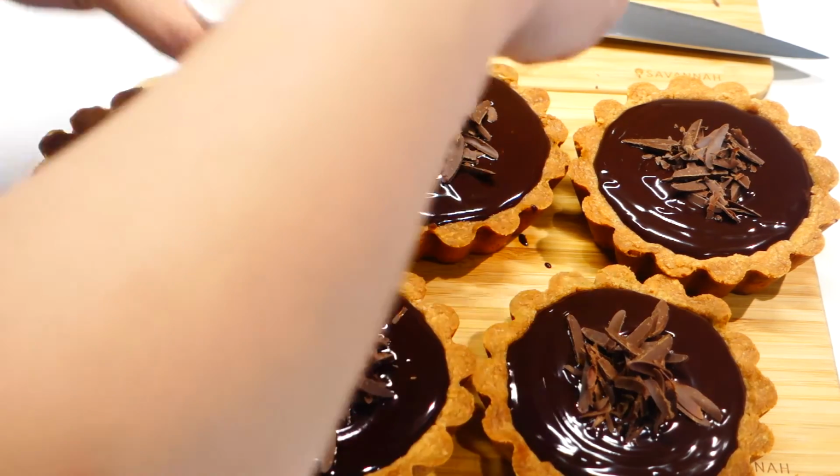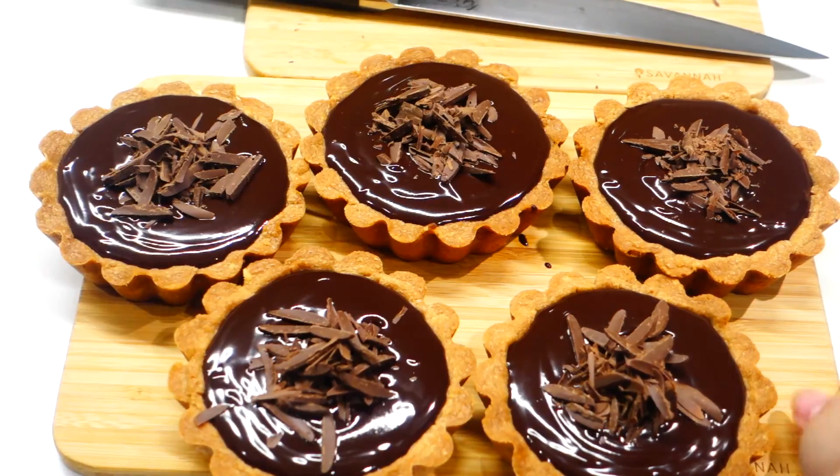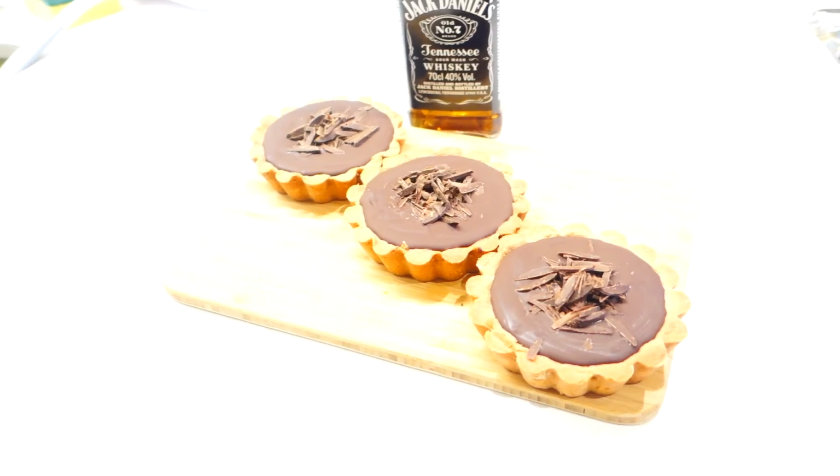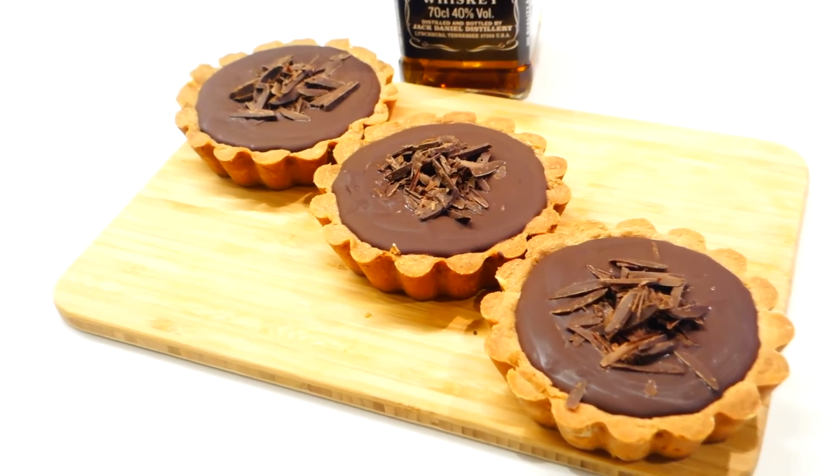After you're done decorating the tarts, you can just leave them in the fridge for about 1 hour or until the ganache is set. And there you have it guys, my Jack's Chocolate Ganache Tart.